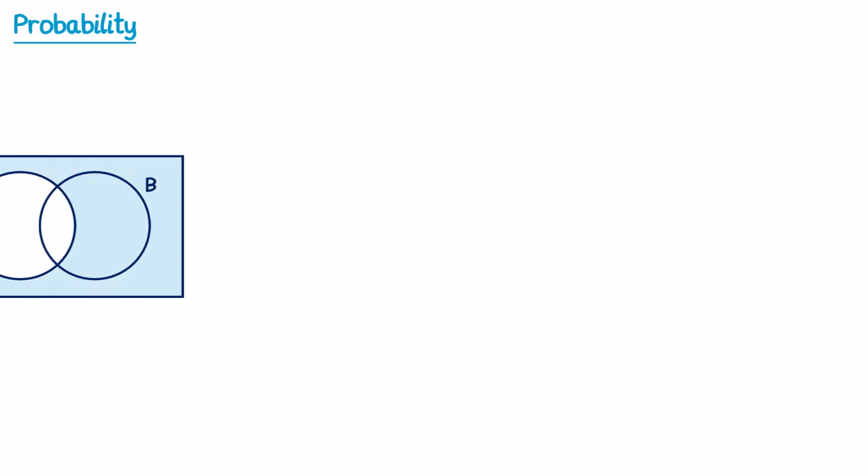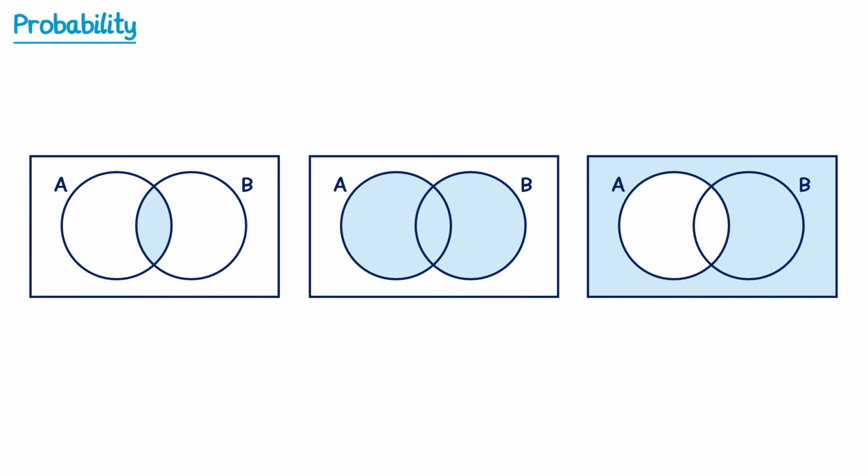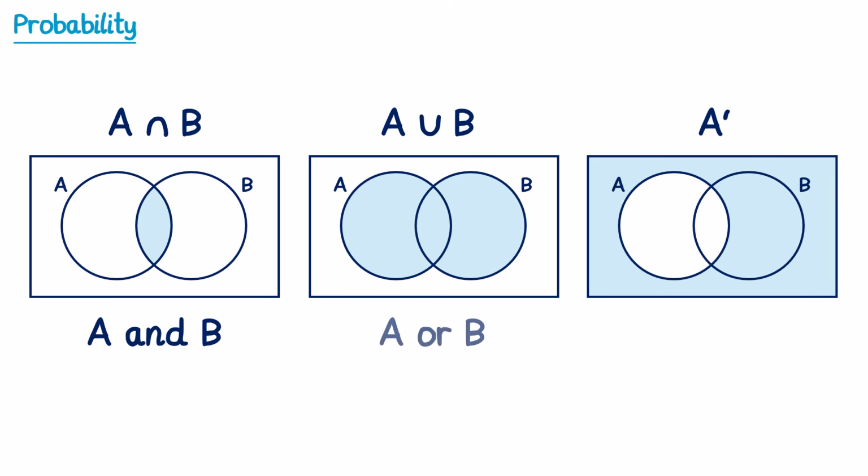Before we begin, we need to talk about one main difference between the two exam boards AQA and Edexcel. At AS level, the board AQA uses set notation, so if we had these Venn diagrams here, they would say that this is the intersection of A and B, the union of A and B, and the complement of A. Edexcel, on the other hand, doesn't use set notation until the second year of A-level study. So for this video, we will refer to this set as A and B, this set as A or B, or for some clarity, A or B or both, and this set as not A. You just need to be aware that if your exam board is AQA, you'll use these symbols instead.